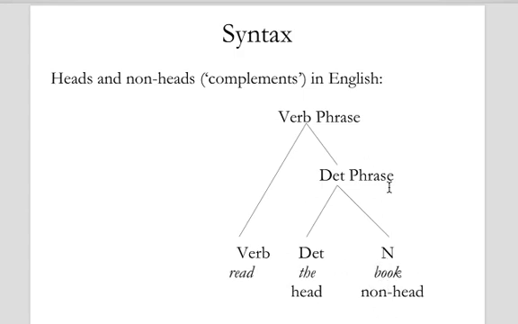The internal structure of these elements, noun phrases or determiner phrases, is a little bit complicated, and I'm going to mostly ignore it here. You'll see some textbooks that say these are determiner phrases with noun phrases inside them. You'll see some textbooks that say these whole things are noun phrases and the determiner is the non-head. We're going to basically ignore this because it's too complicated to get into right here. We're going to be mainly focused on verb phrases and sentences, which are called IPs or TPs, and a larger unit that I'll explain in just a minute.